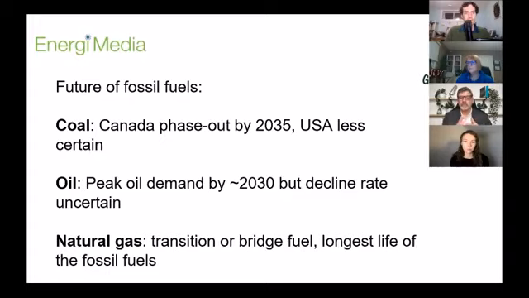So here's my personal take on where fossil fuels are going to go. Canada is going to phase out coal by 2035. Now, President Biden says that he's committed to a clean, carbon-free national power grid by 2035 as well. But the politics around that are much different, and it's not clear yet that he's going to be able to deliver. So, for instance, he wasn't able to deliver all of the promise of the Build Back Better Act and the Infrastructure Act. He had to compromise quite a bit, and I think that shows the difficulty he may have in hitting that time frame. But I think ultimately, coal is on its way out.